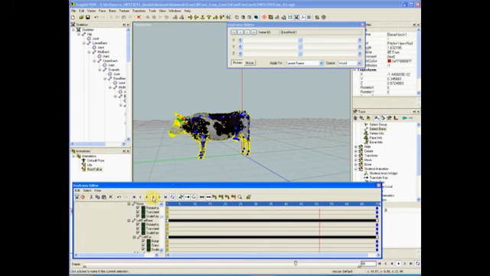And you can see how that works. I'm going to go over here to 30 now. And we're going to copy and paste, and we want to move that over to here to 30.